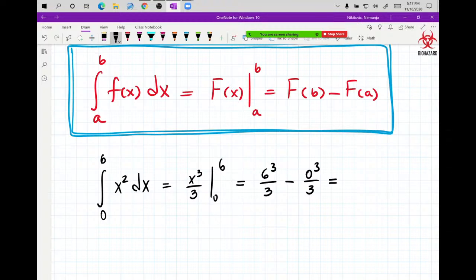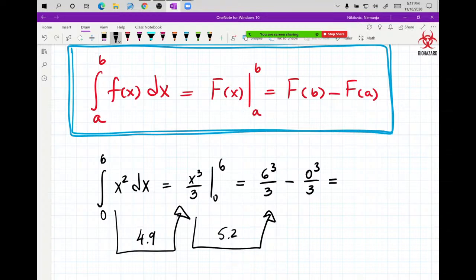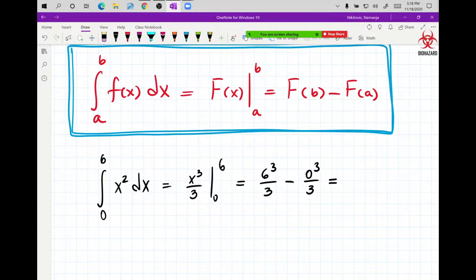Now, we will have to be careful about certain things, but that's next lecture. Right now, whatever is thrown at you, you know that from here to here is 4.9, and then from here to here is the formula up there, 5.2. Just this stuff. That's all it is. We are not learning new methods of integrating or anything. You are learning how to compute this, what we call upper and lower limit, which are literally your a and b on the x-axis, the limit where the area is. But I'm going to draw the picture next, right?